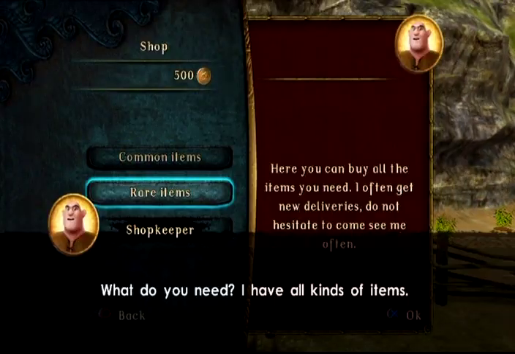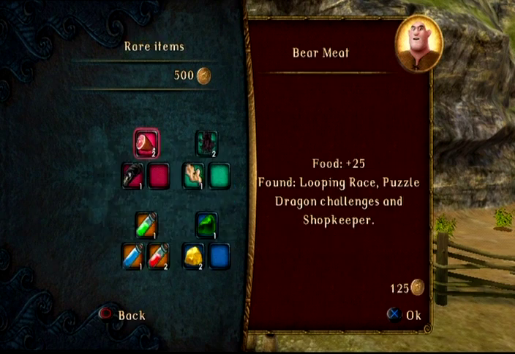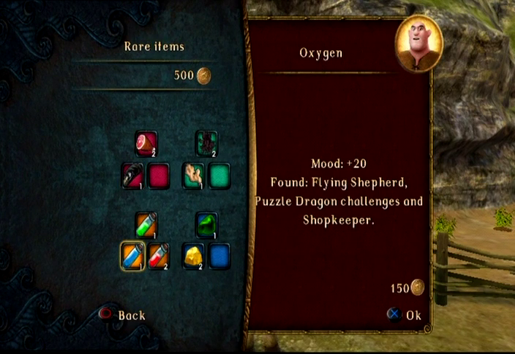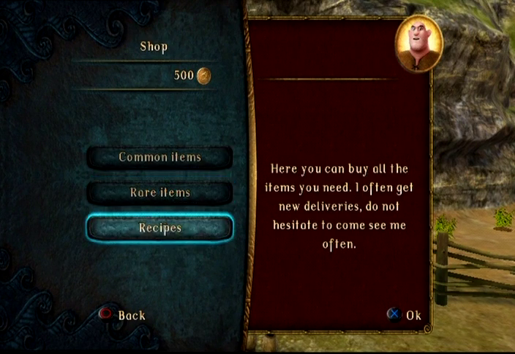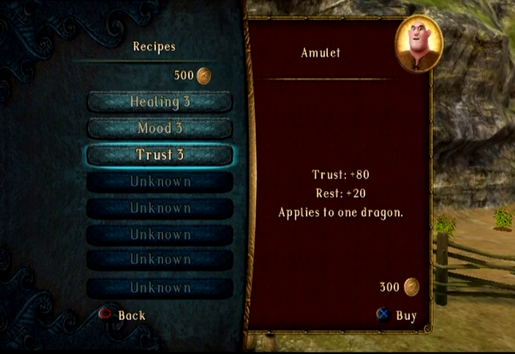What do you need? I have all kinds of items. Can I sell this stuff? Rare items. Bear meat.